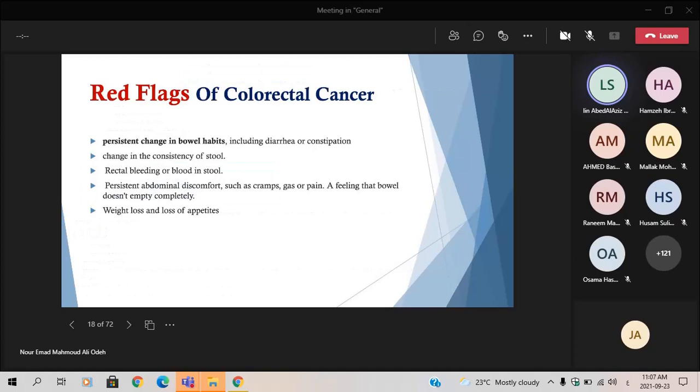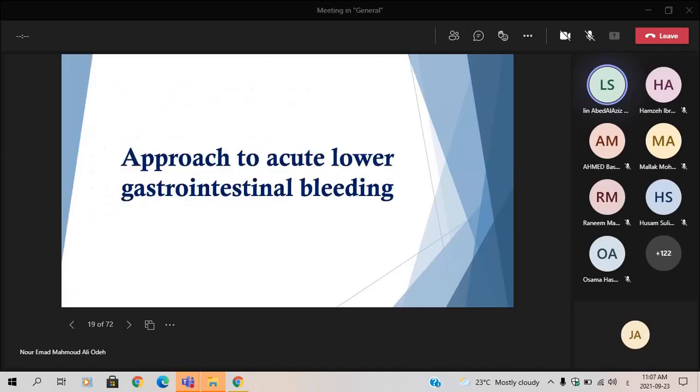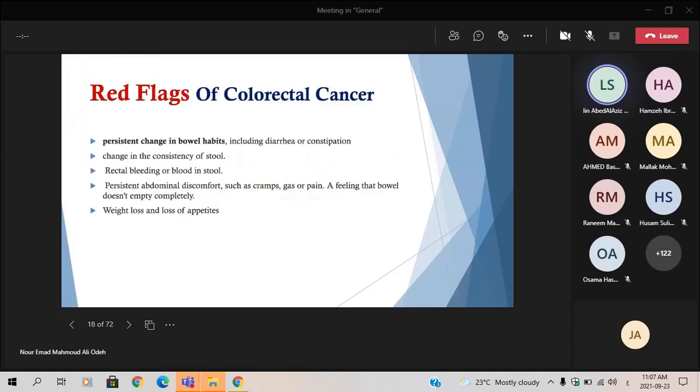هلا red flags of colon cancer. مهم جدا بالهيستوري نسأل عن الريد فلاغس عشان نستبعد الكولون كانسر لأنه very serious. منها هاي الأشياء ممكن إذا كان عنده chronic constipation, chronic diarrhea أكثر من 6 أسابيع، إذا كان عنده chronic rectal bleeding، إذا كان عنده weight loss، إذا كان عنده loss of appetite، أيضا إذا كان في عنده history of malignancy or even inflammatory bowel disease as I said.